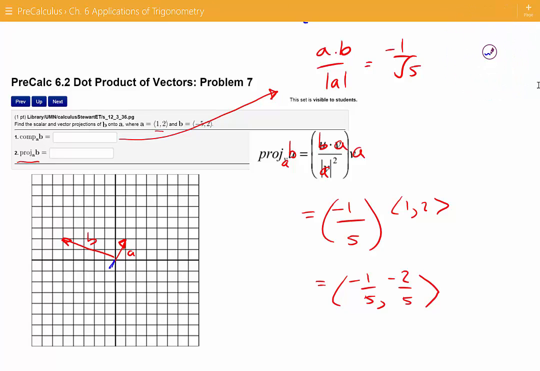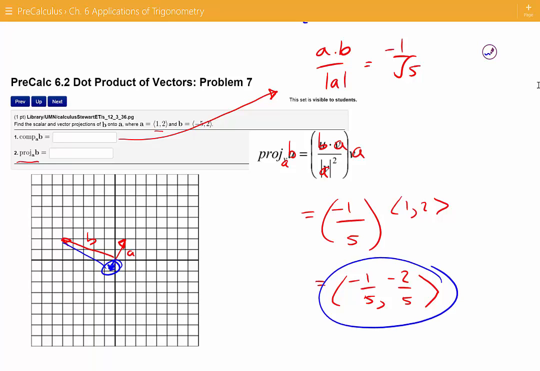So it's kind of like breaking up B into its two components, and we're looking for the component that goes along A, or in the same direction as A, which is right here, this vector. It's just a little tricky to see from that picture, but we'll do other examples that'll make more sense, hopefully.